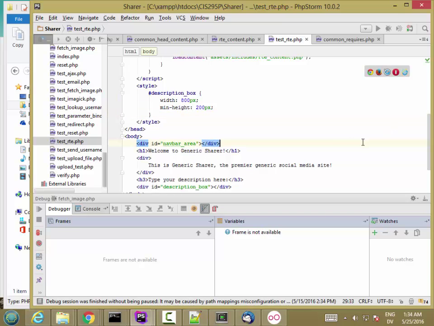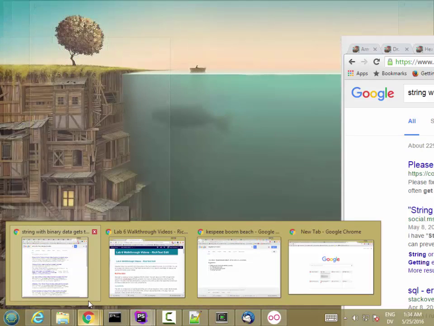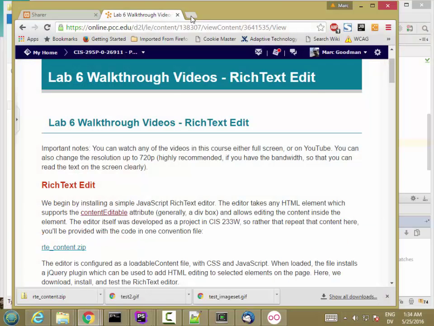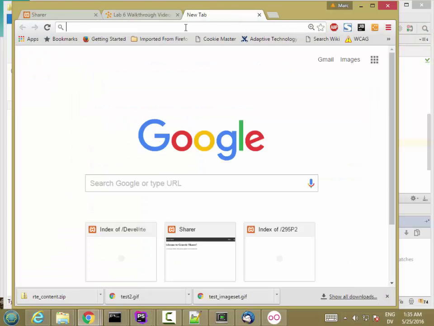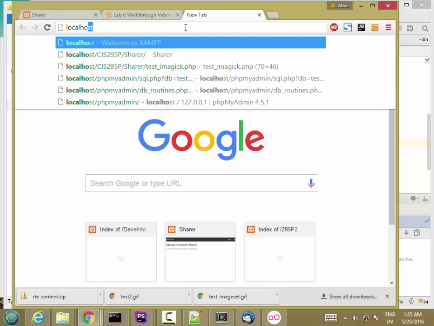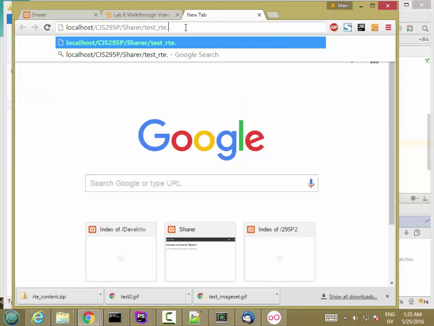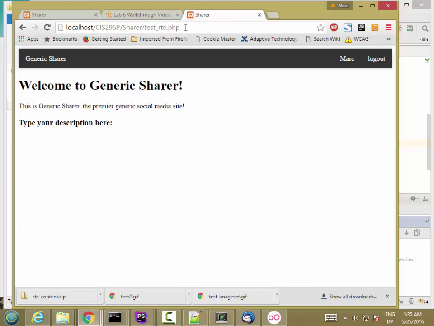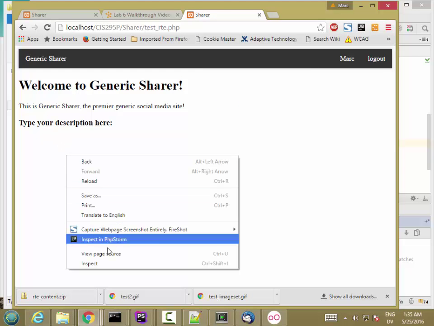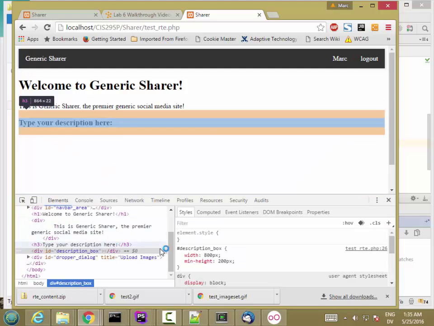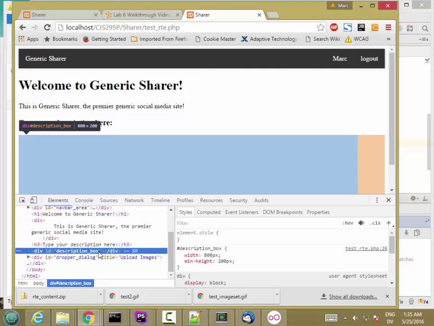So let's go ahead and load this in a browser and see what we have so far. Okay, so there's the page. There is actually a box here, but you can't see it. So I'm going to inspect. Here's the description box.